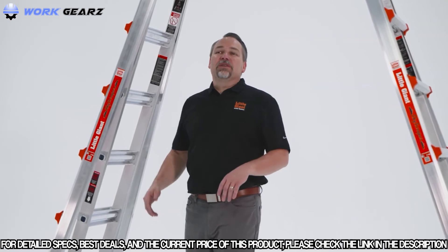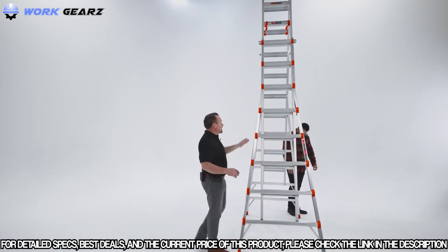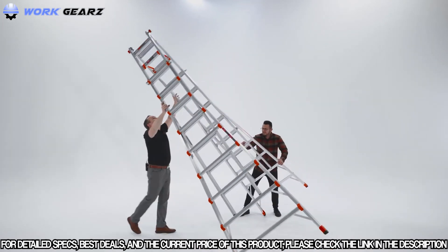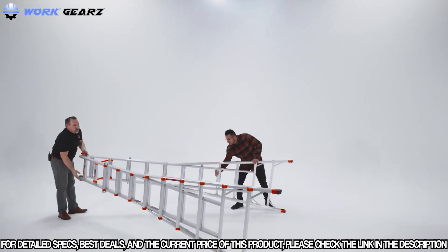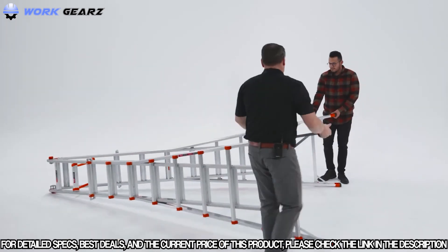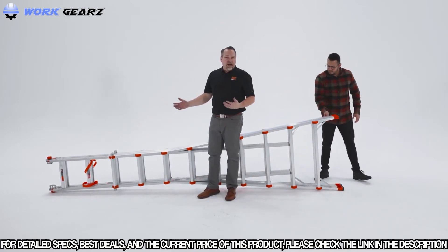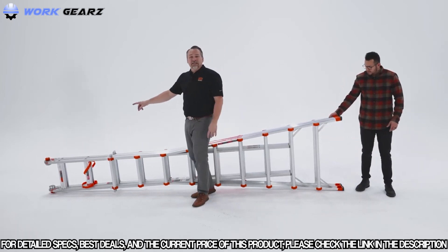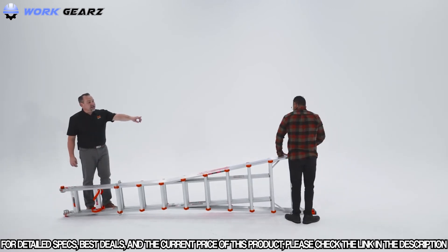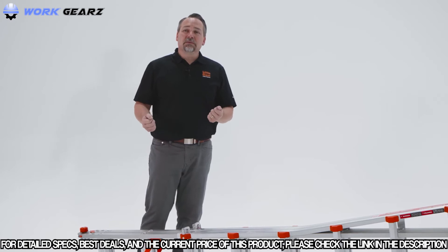To bring the Skyscraper down, reverse the process. If you have a second or even third person, they can control the weight or speed as you hand-over-hand bring it towards yourself. Unlock the hinge and fold the ladder up. Unlike other Little Giant multi-purpose ladders, this hinge does not lock in the folded position. When carrying the ladder, have one person carry each section, and always be aware that the legs might come apart and become a pinch point. Always carry it with two people and two hands.